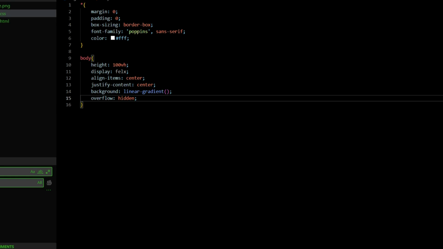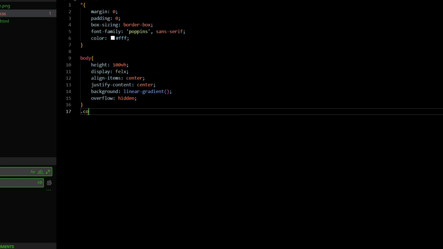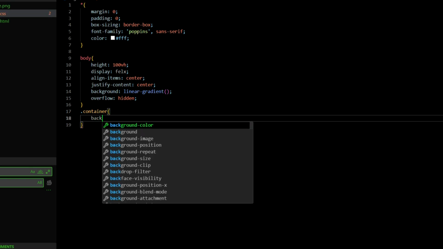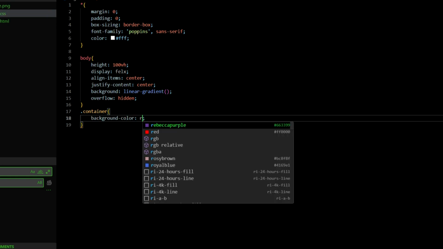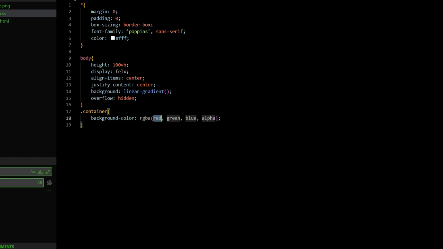Now we are going to code our container. Dot container. Enter. We are going to have background is going to be color of RGBA.